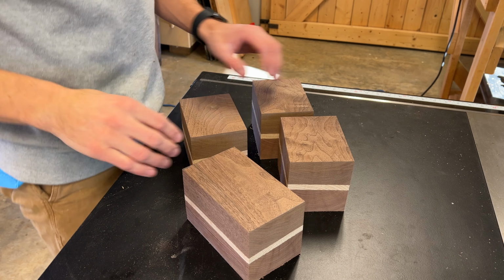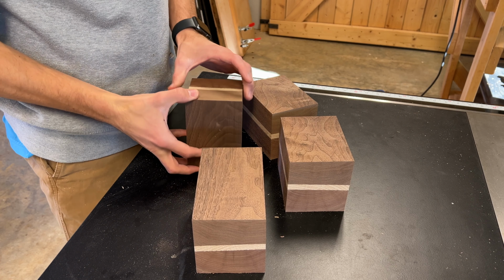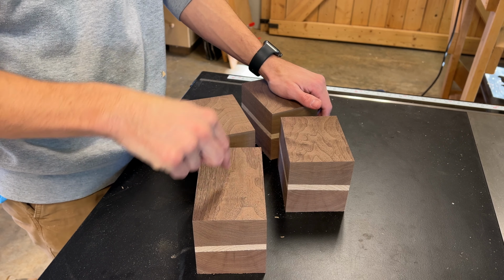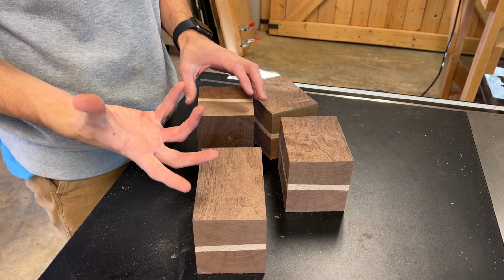Okay, before I do any of the decorative edges, we're gonna go ahead and measure where our hole for the succulents will be. I use a 2-inch Forstner bit, and I like to put it in the center of whatever face the planter or the succulent will be in.